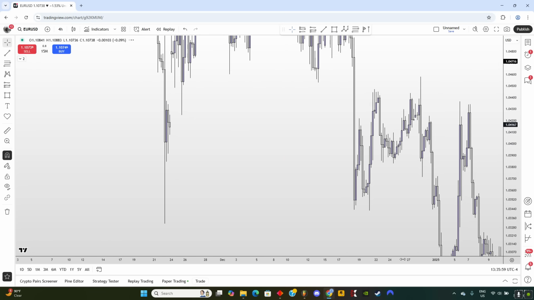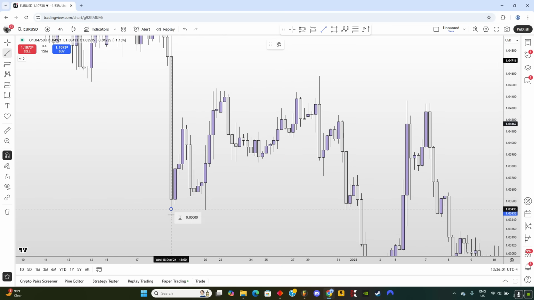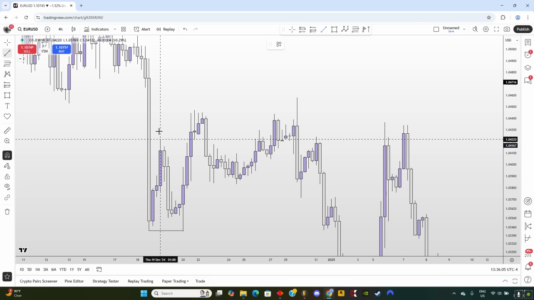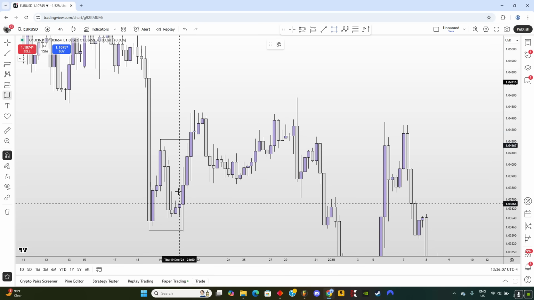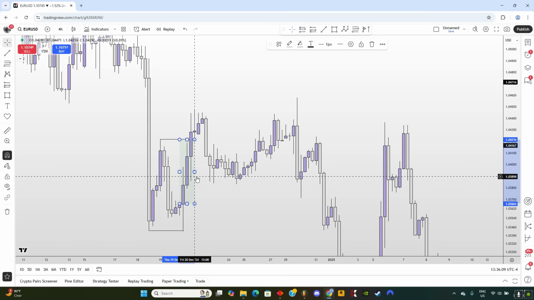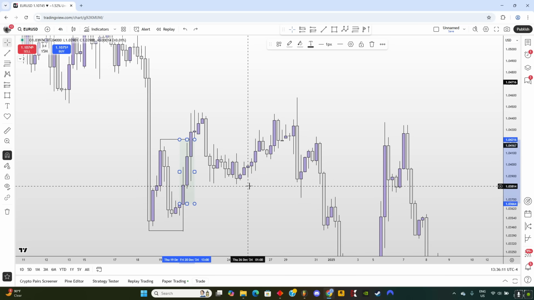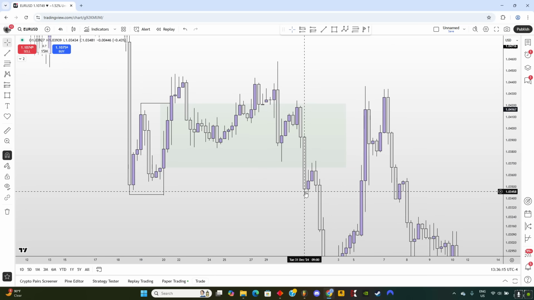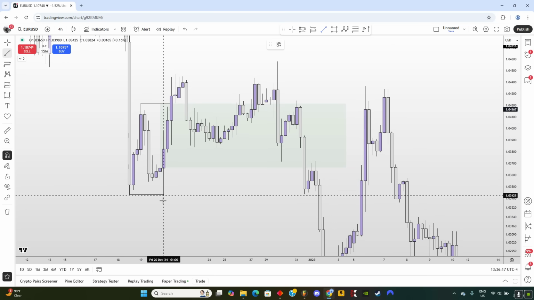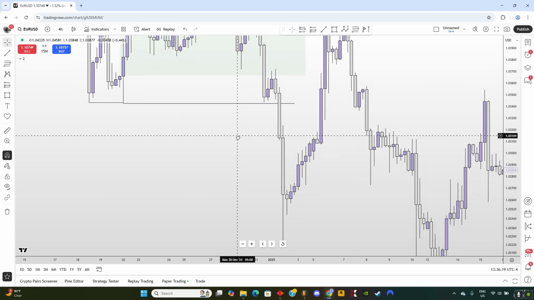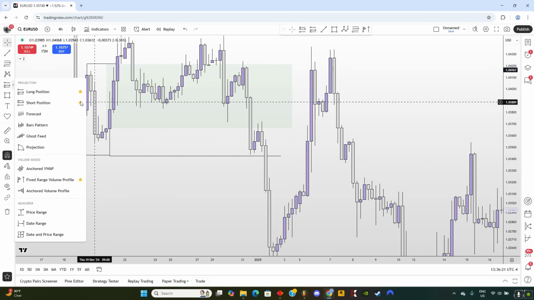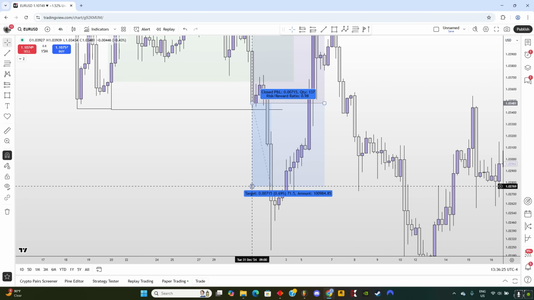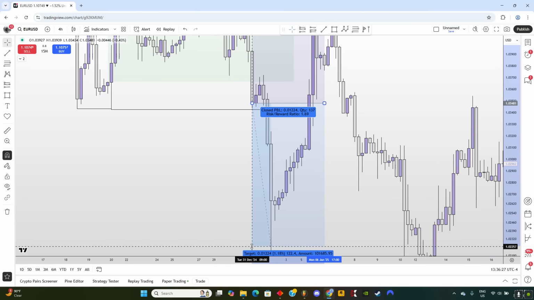Okay, so in this case, you can see we had a lower low, lower low, lower high, lower low. And then we swept this level, but we failed to inverse all of the fair value gaps until we reached here, and that's when we inversed it. So you can see over here, that would have played out as well. When we inversed all of them, that's when you would have taken your entry, stop would have gone here, and this would have given you at least 1 to 1.5.